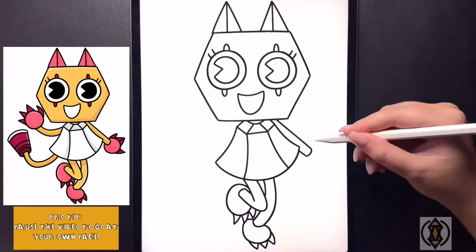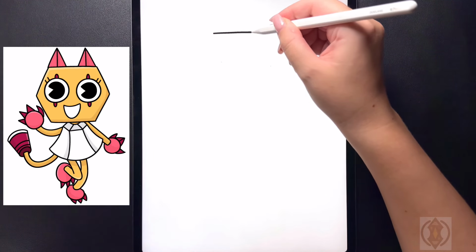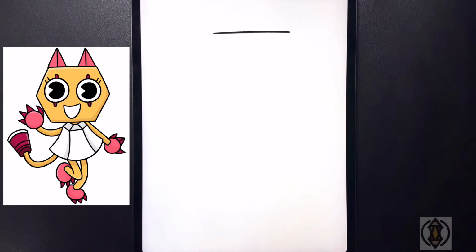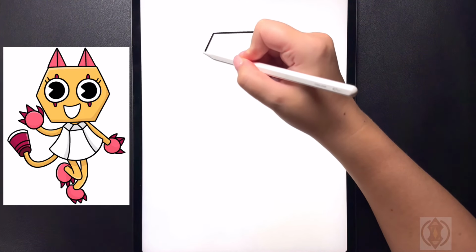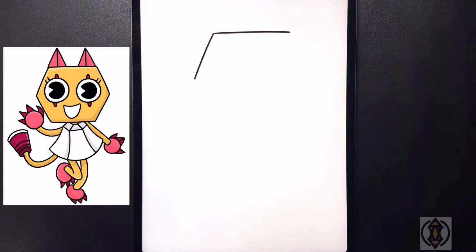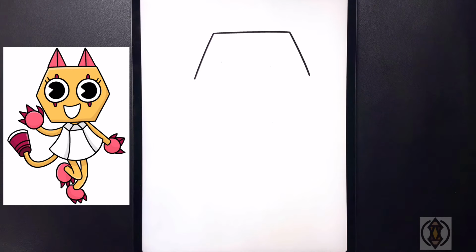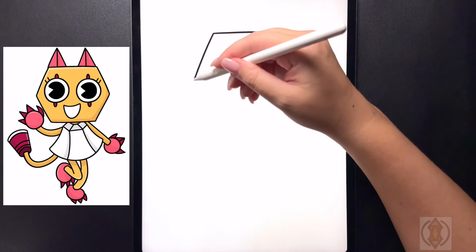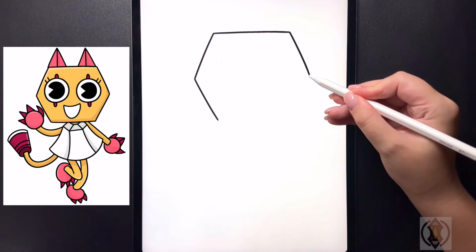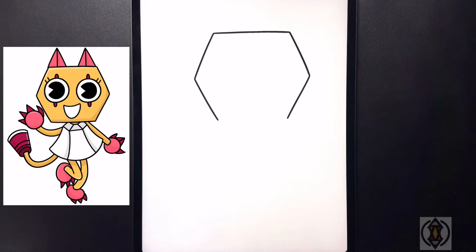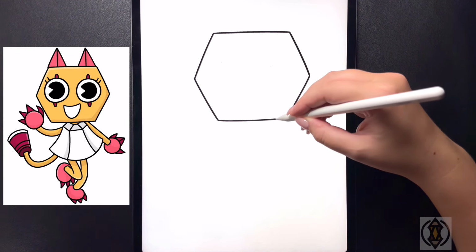Today we'll be learning how to draw scraps from Danny's world. So first, let's get started on the top left-hand side, and we're going to draw a straight line that comes directly across towards the right-hand side. Now from the point on the top left, we're going to bring a diagonal line that comes out towards the middle. And then we'll do the same thing over on the right-hand side. Now from that point, we're going to bring a diagonal line that comes in on the bottom. And then again, we'll replicate that over on the right-hand side. And then now on the bottom, we're going to draw another straight line, closing that off.